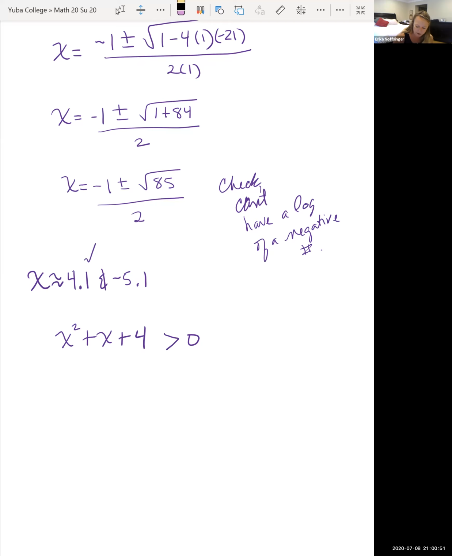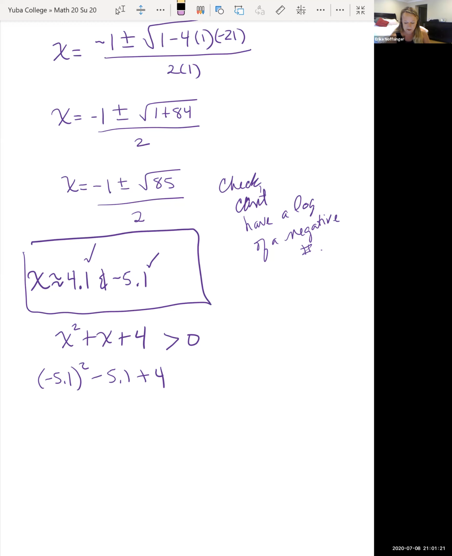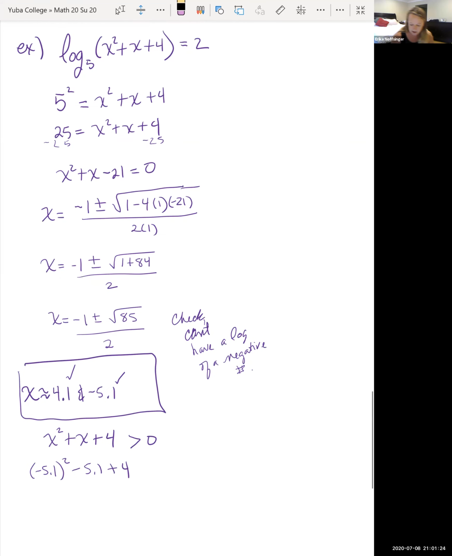The negative number, if I take -5.1 and I square it, and then I subtract off 5.1 plus 4, well, let's just think about this a little bit logically. -5 times -5 is 25. 25, that's going to be bigger than what we subtracted off. So this is also going to give us a number that is bigger than 0. And so we're okay. If you plug in these values for x, it works, they're in our domain. And so the solution, those are approximate values that I was using, but our exact solution is the following.